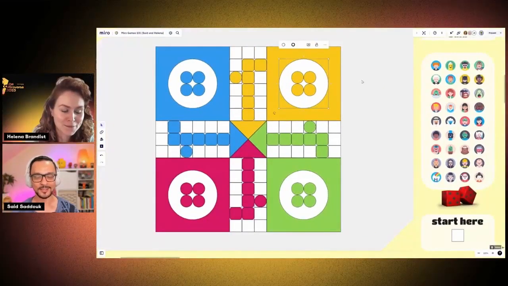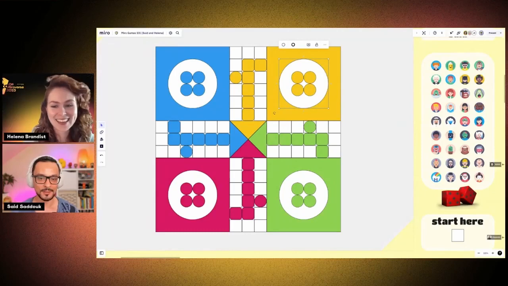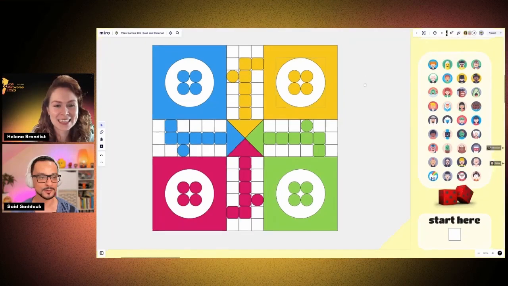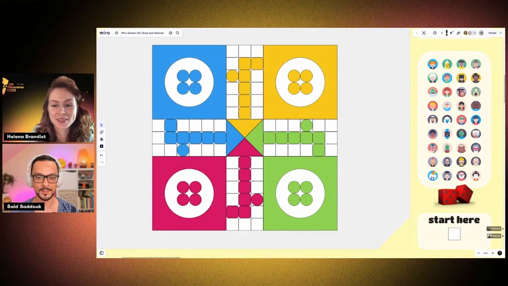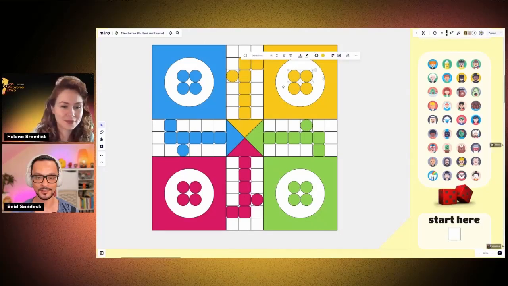Okay. You can tell in the chat what the name in your language is. If you didn't guess it yet, it's Ludo in English. In Germany, it would be Mensch ärger dich nicht, or Pachis in Spanish. That's all I know. But if you have a special name for it in your language, let me know.